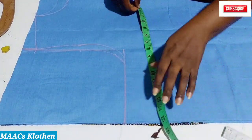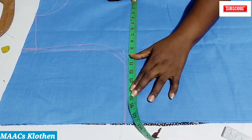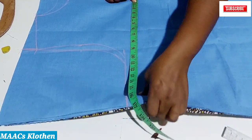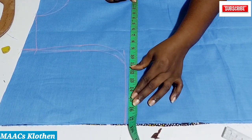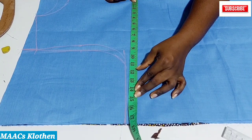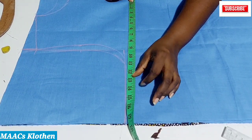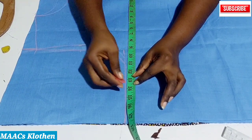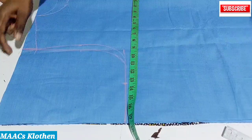So I'm using a measurement of 46. So 46 is for the bust. Yes, and so 46 divided by 4 is going to be 11.5. I'm going to add 1 inch for ease, and then 1 inch for sewing allowance. Do you get it? And so that's going to be 13.5. That's it.